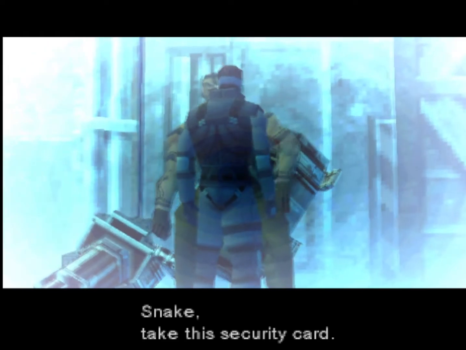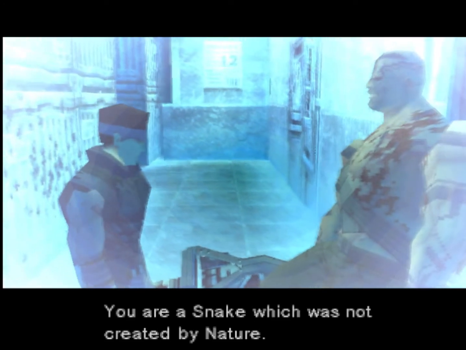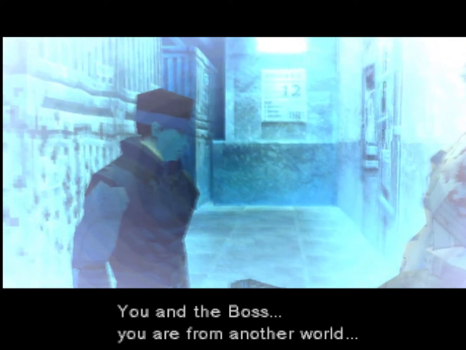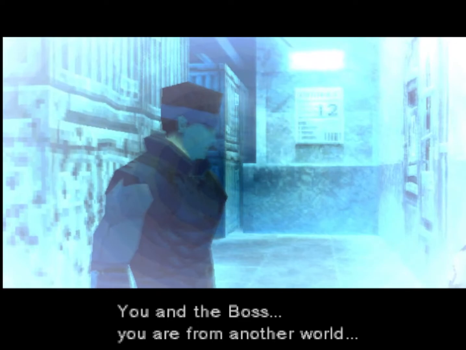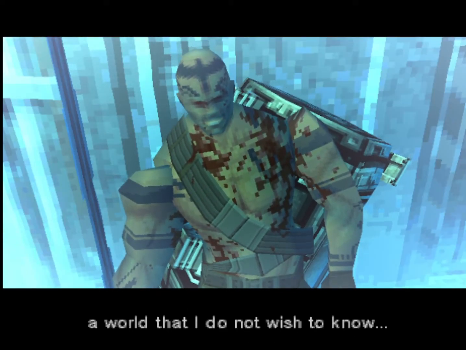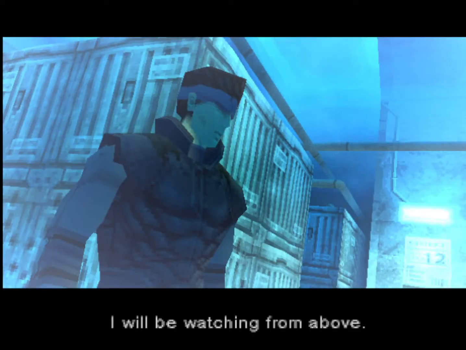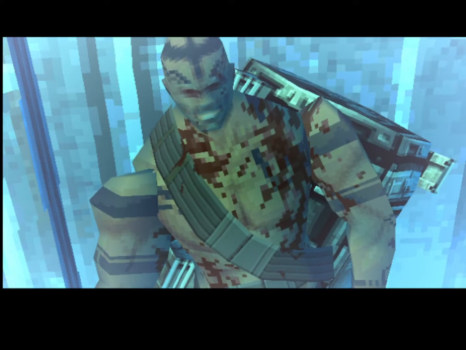Snake, take this security card. It will open that door. Why? You are a snake which was not created by nature. You and the boss. You are from another world. A world that I do not wish to know. Go and do battle with him. I will be watching from above.